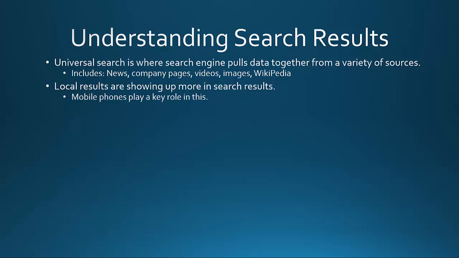Mobile phones play a huge role in this because they base it off where you're searching from within your device. That's why it's important to check where you are when you're looking locally. Let's say you are on a business trip in Miami and your business is located in Los Angeles, California, and you want to look up dog groomers, you're going to see a list of Miami dog groomers.